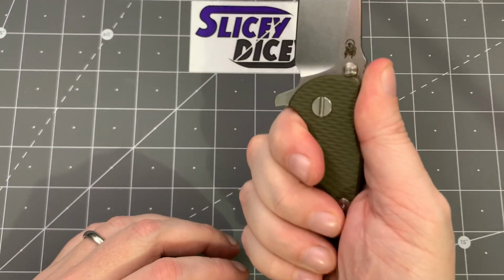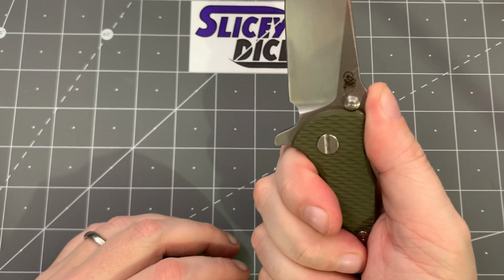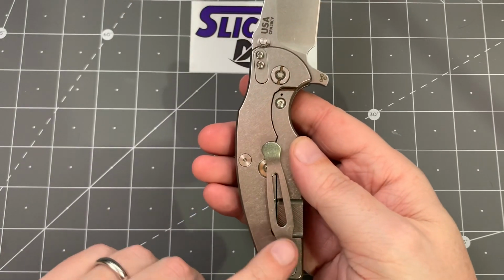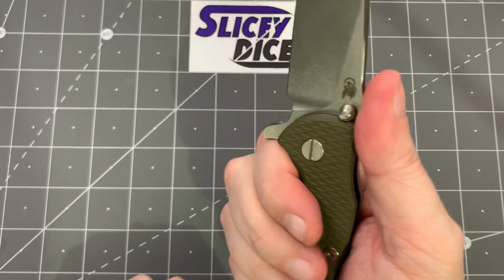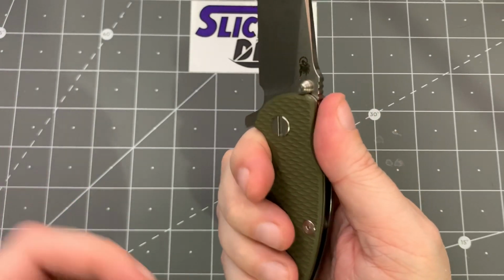But other than that, man, it just fits in my hand so well. Jimping is in a perfect spot. I really like it. And as far as that hot spot goes too, there's so many aftermarket clips available for this. I could try something else out and see if maybe there's something that doesn't hit me quite in the same spot. But again, it's not horrid. It's just the only thing I have to complain about with the ergos. Other than that, it is excellent.